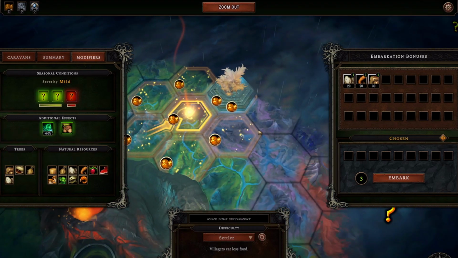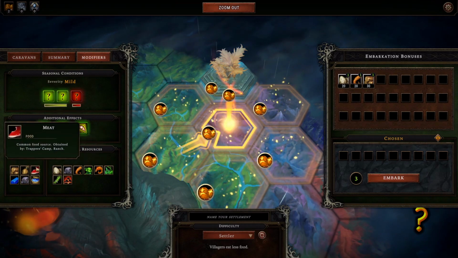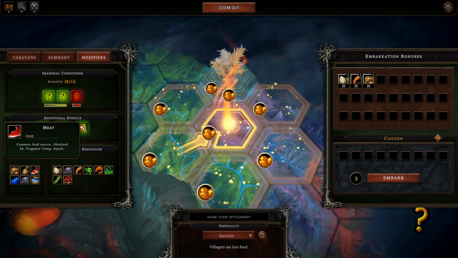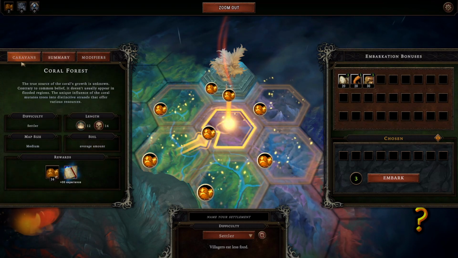So these are way less exclusive than crystallized dew and incense in particular here. Well, meat in some way as well, because you can't get that normally with the base buildings you have. You need to have a building for it specifically to gather meat. Stone you can gather with Stonecutter's Camp. So.